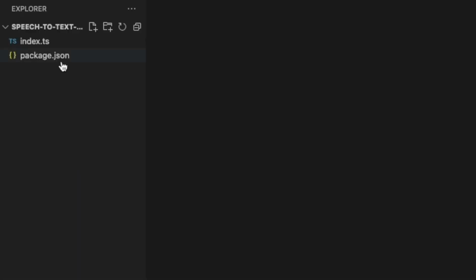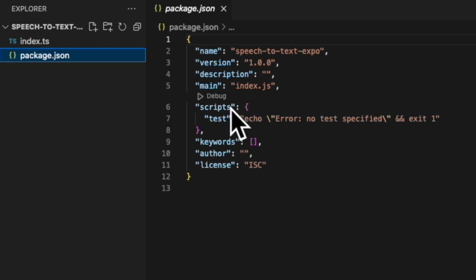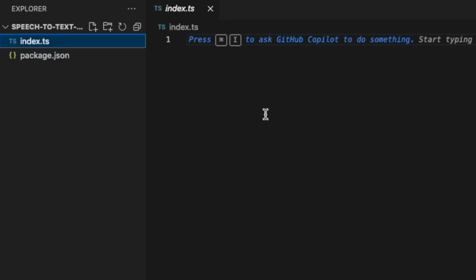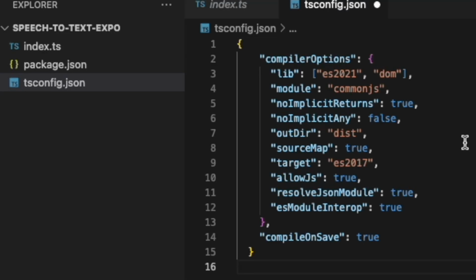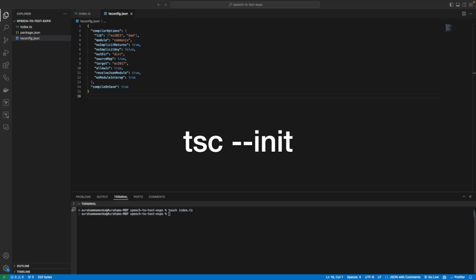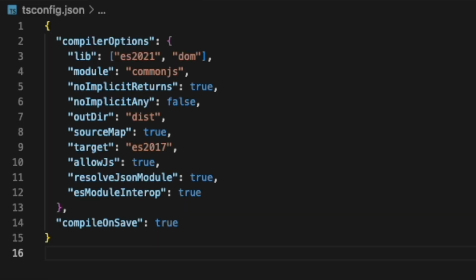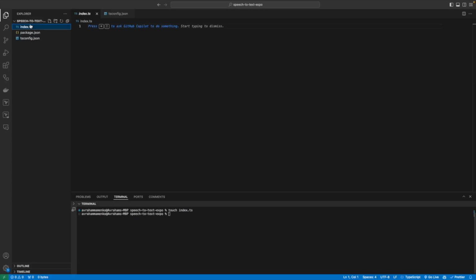Alright, so now we have this package.json file. We also have an empty index.ts file, and since ts dictates TypeScript, we are going to be using TypeScript for this video. The next file that we need is a tsconfig.json. I have some default configurations that I'm going to copy and paste into this file. Of course, you can create it from the command line using tsc --init. I like this configuration of mine. You can go ahead and copy it from the source code that I will leave in the description below.